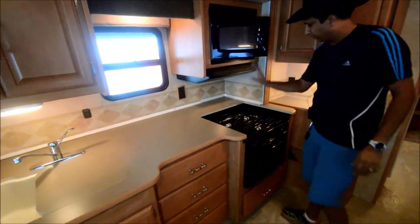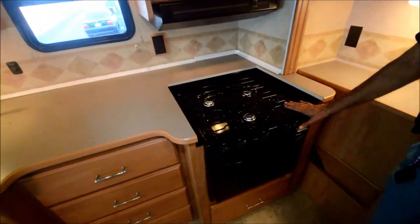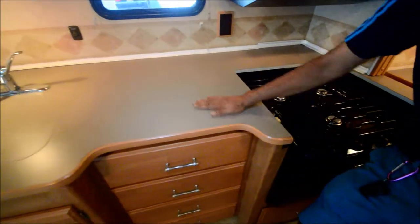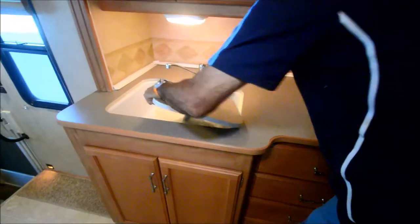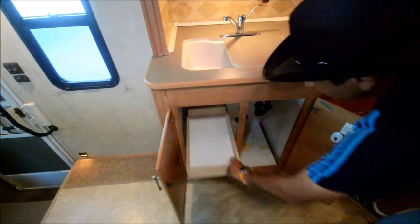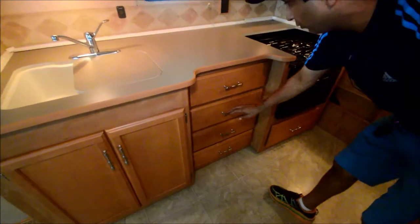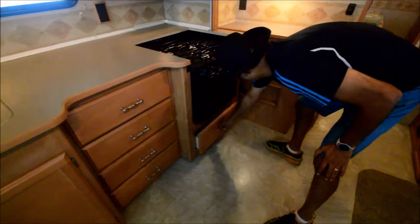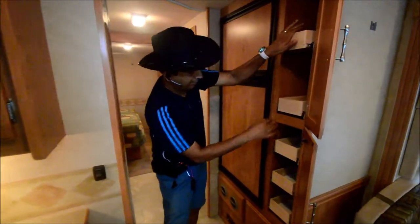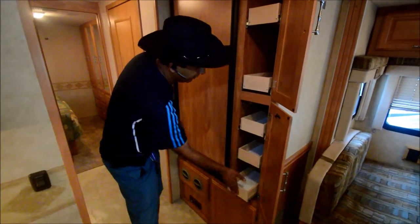We've got a microwave oven and a three burner gas stove — very, very clean. I don't think they hardly cooked in it. It's not a Corian countertop, just a normal countertop, but they're in good shape. We've got a dual sink. It's got lots of pantry room and lots of deep drawers — very, very deep drawers. Another drawer on the bottom, a little more counter space, and some more cabinets. It's got sliding pantry — Winnebago does a really good job using every little space they have. There's also storage under the booth dinette.